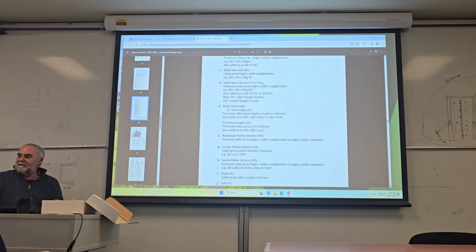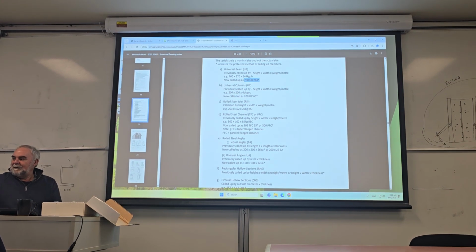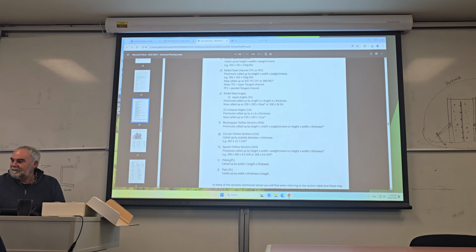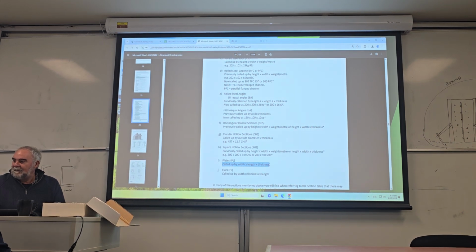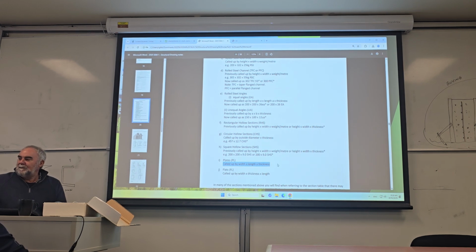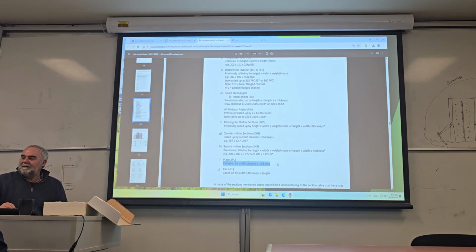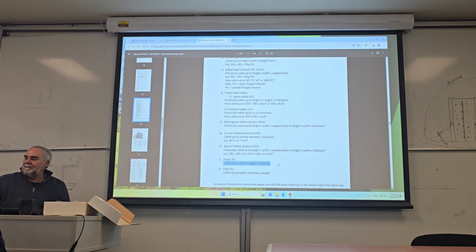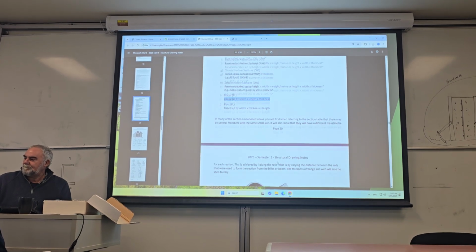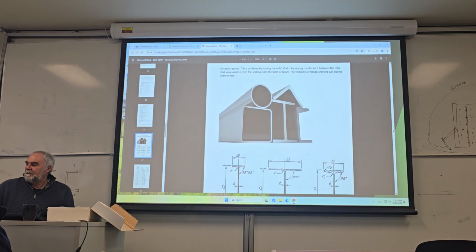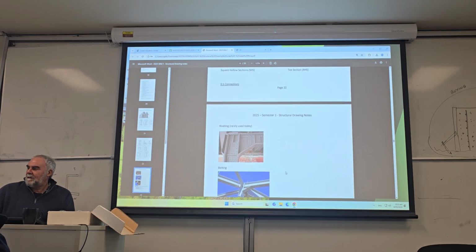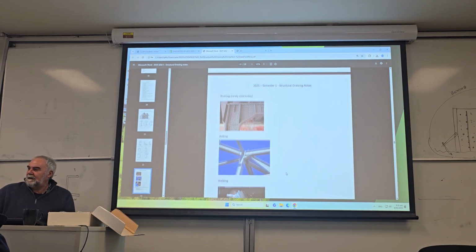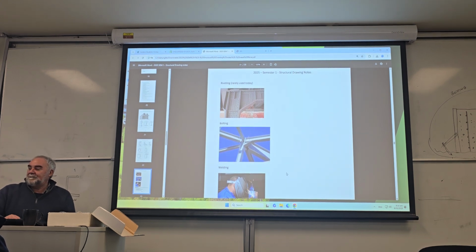So you'll notice that some of them are very similar. As we come down here to the plates, the plates are still called up as the width by the length by the thickness. We used to put the word PL to identify it as a plate, so you may see PLs all over the place in some of the old drawings, if you pick up an old drawing. So, how do we join these members together?